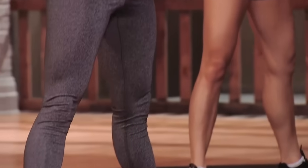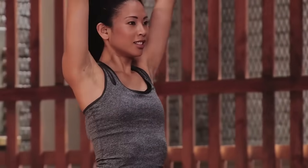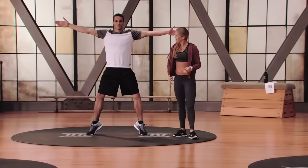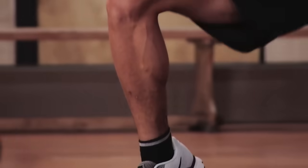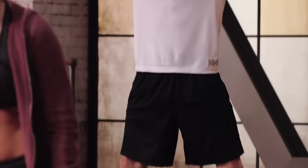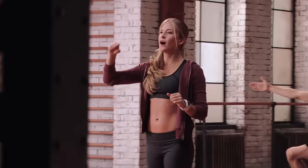Coming into our ballet squat, nice and comfortable. Arms up overhead. Lift the heels up off the floor, lower down one, two, hold. Lift, lift, hold. Time starts in three, two, one — make it a dance. We're lowering down, everything goes out, you hold for a pause, then lift up. Have you ever taken ballet? No. Are you sure? You're a basketball player, right? I promise ballet will make everything better. Really keep that focus in front of you — the balance beam trick still applies. Three, two, one — and relax.